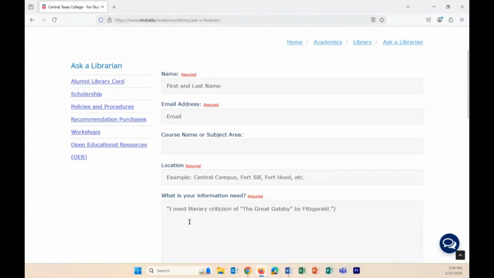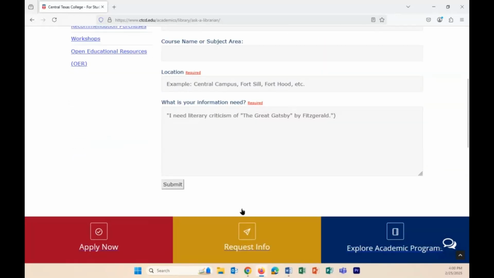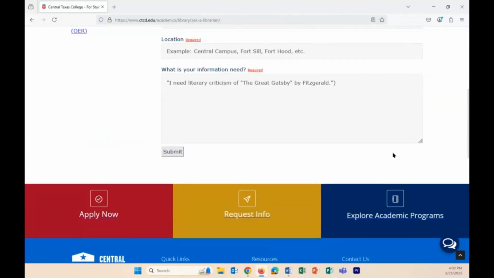It can be anything from what textbooks do I need, to will you be open for a forthcoming holiday, or more importantly, I'm working on a paper, what kind of search terms should I use, what databases should I use, that sort of thing. If you have a source citation that you do not know quite how to cite, either as the source citation or an in-text citation, you can send us that information as well, and we'll give you an answer back. And then you just click here on Submit.